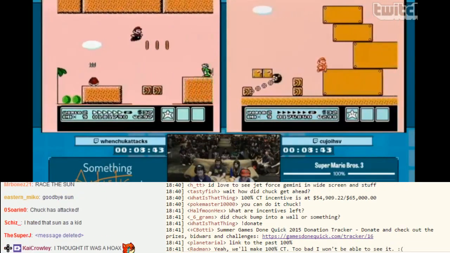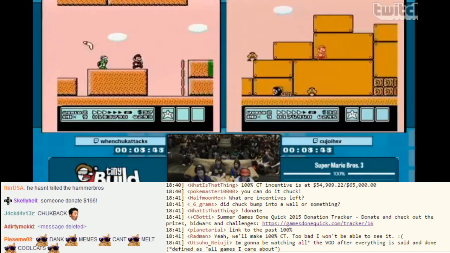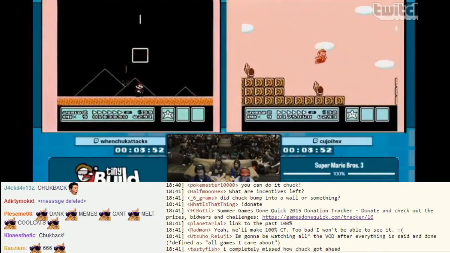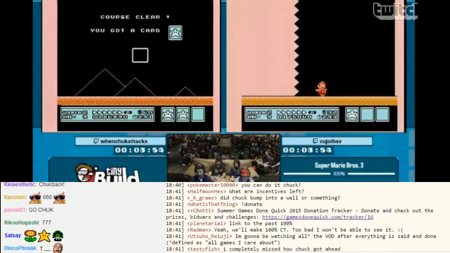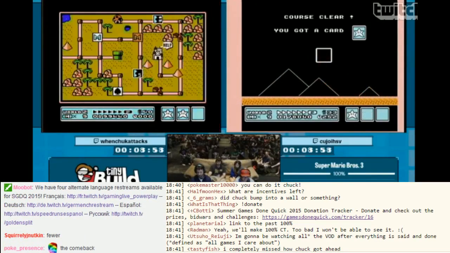One of the nice features of 100% is you don't have to worry about early hammer, which means you have to wait for the Hammer Brothers to get in a certain path early, and you can skip a few levels in 100% since they have to complete all the levels and all the Hammer Brothers. Not so much a factor, so less resets for speedrunners. For sure. Very nice. That was a good 2-4 by Chuck. That's a very difficult level.